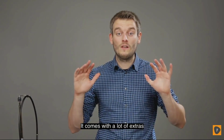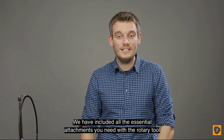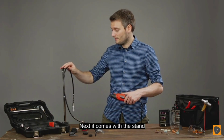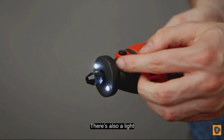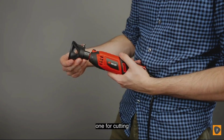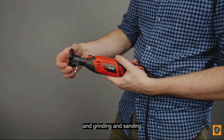It comes with a lot of extras. We have included all the essential attachments you need with a rotary tool. First up, it comes with an adjustable chuck. Next, it comes with a stand and a flex shaft. Then we have a handle, there's also a light, there's a guard. It comes with a collet nut, and we have three guides, one for cutting, sharpening, and grinding and sanding.